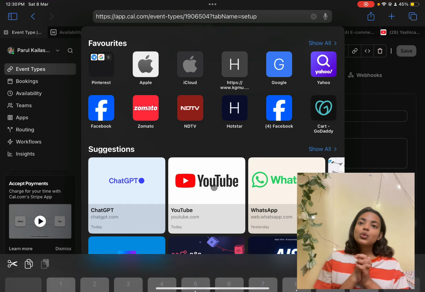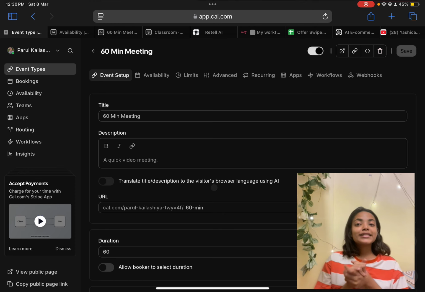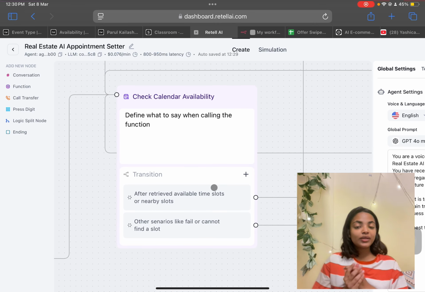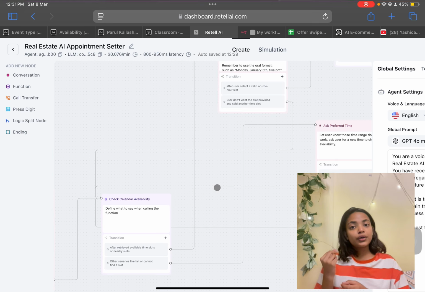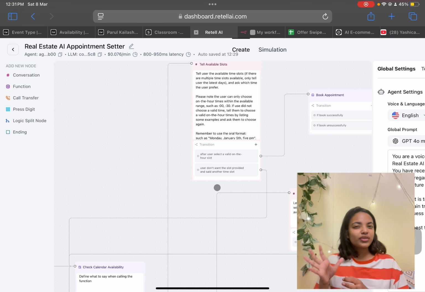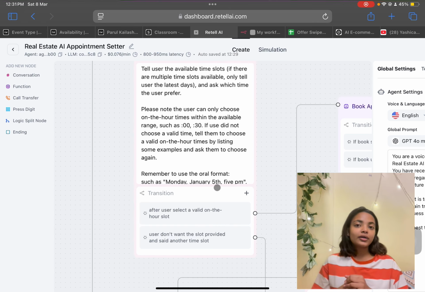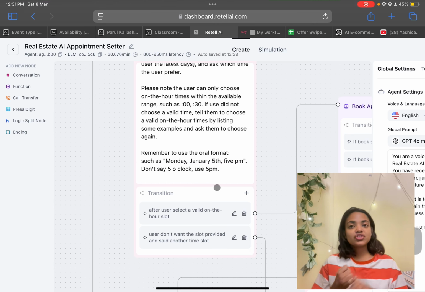After that, by checking the availability, we can ask the users, "These are the available slots in my calendar. Does it fit for you, or would you like to change?" If the user doesn't fit with this time, you can check the availability again. First, you ask the users what their preferred time is. After asking, the AI will check the availability again.